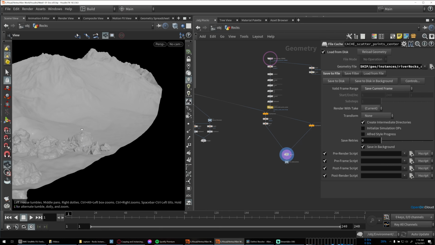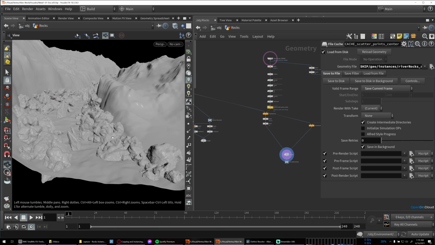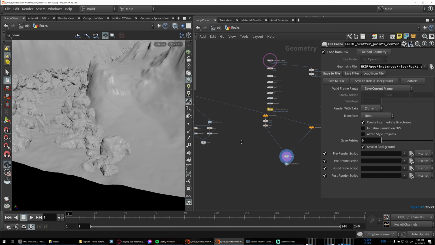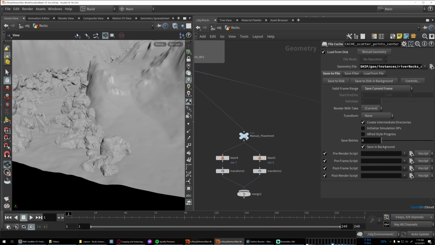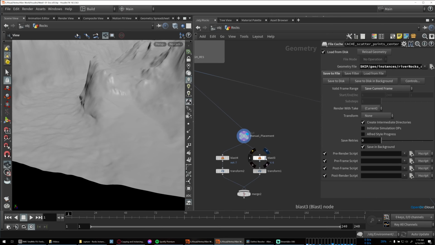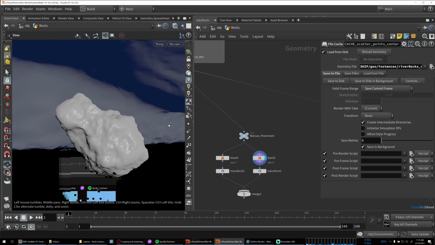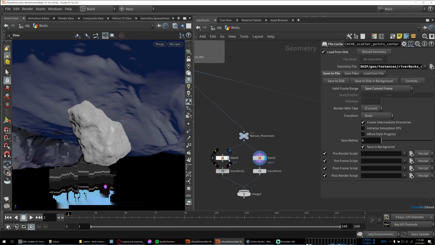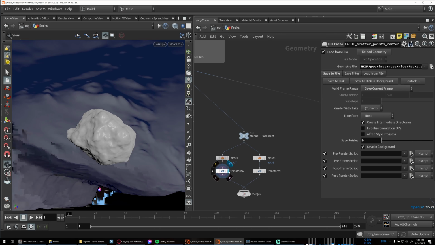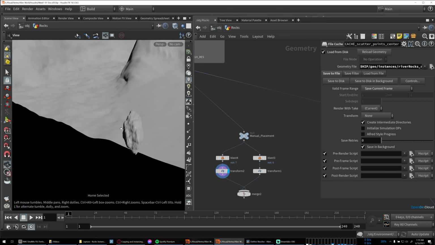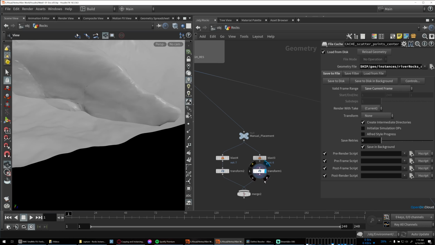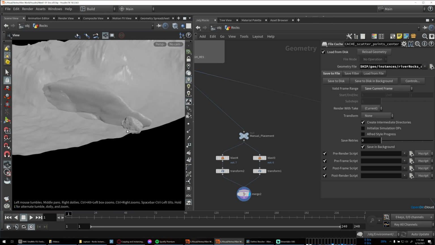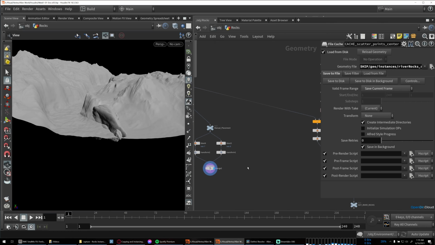So there's nothing wrong with doing some hand placement as well to design things just how you want them. So here I've just gone in and grabbed a specific instance that I like the shape of. I've grabbed a couple different ones here and just manually transformed those into place with a transform sop. And then just merge those in with the rest of the rock instances.